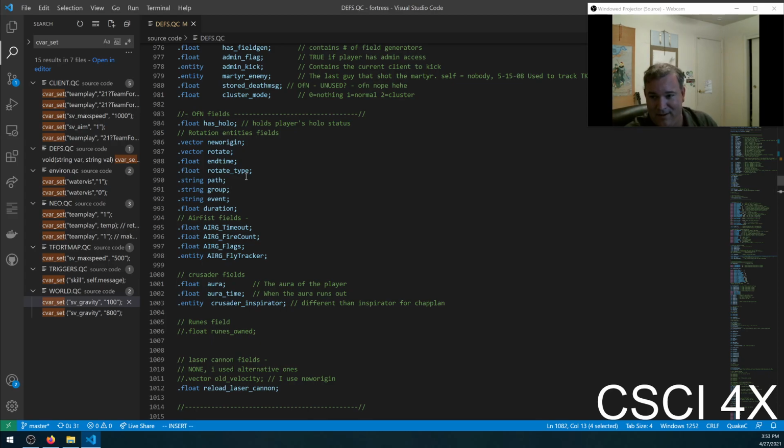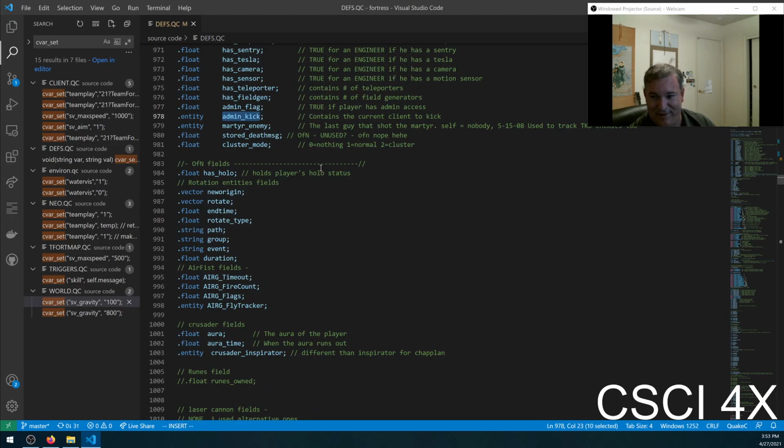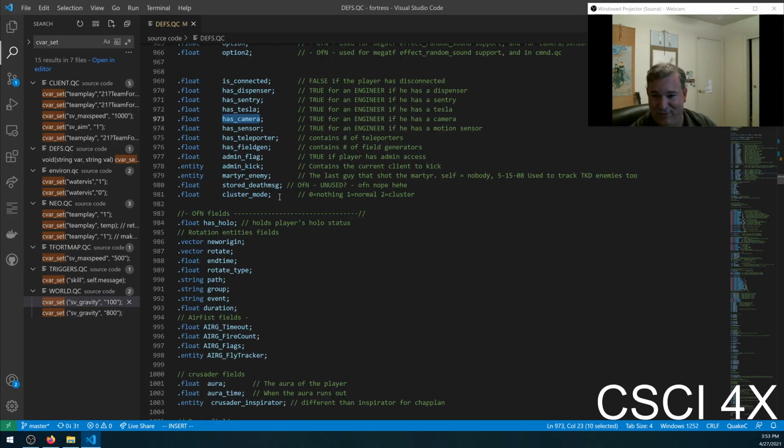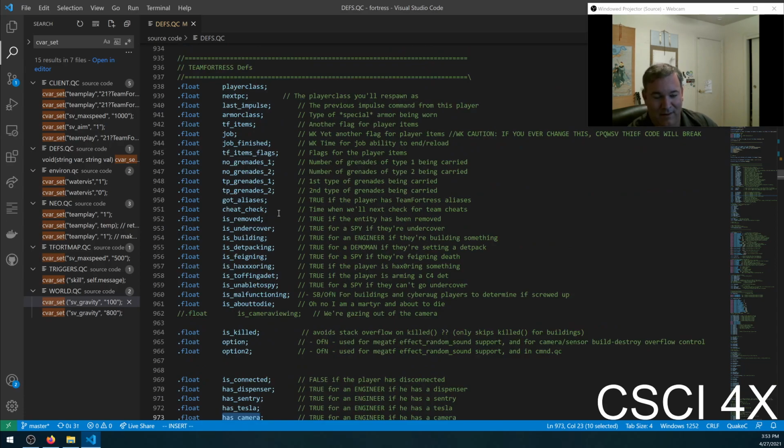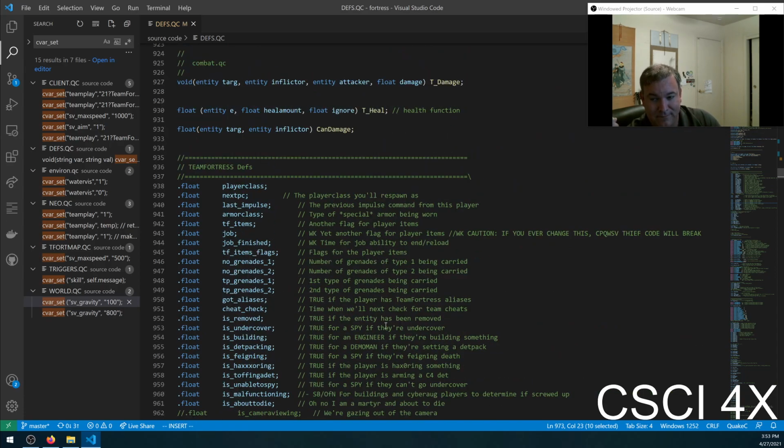But remember, there can only be, I think, if you count static entities and things like that, 768 entities, but you can't have that many dynamic ones. I think it's like 300 or 400 or 500 actual rockets and things like that in the world. So you're talking a meg of RAM, you know? Like, sure, every rocket in the world is going to have a flag for whether or not an admin kicked you. Every grenade in the world will have a Boolean that holds whether or not you have a camera out in the world. It just wastes RAM. It's not a big deal. The total amount of RAM for all the entities is sub a megabyte. So, it's fine.